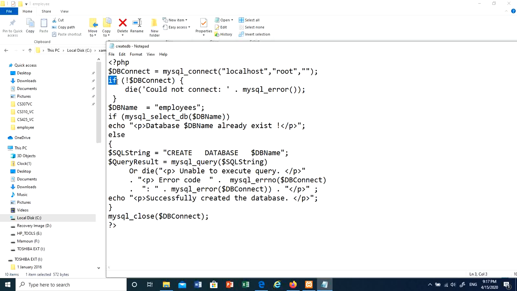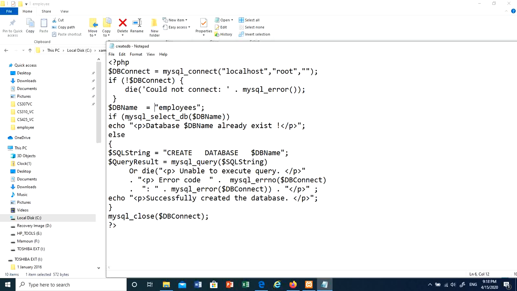Then if the connection is not working, then give me an error message using the MySQL error method that displays the error message with the help of this function die. Here I would like to create a variable, assign it to this name, employees. So my database, I would like to call it employees.